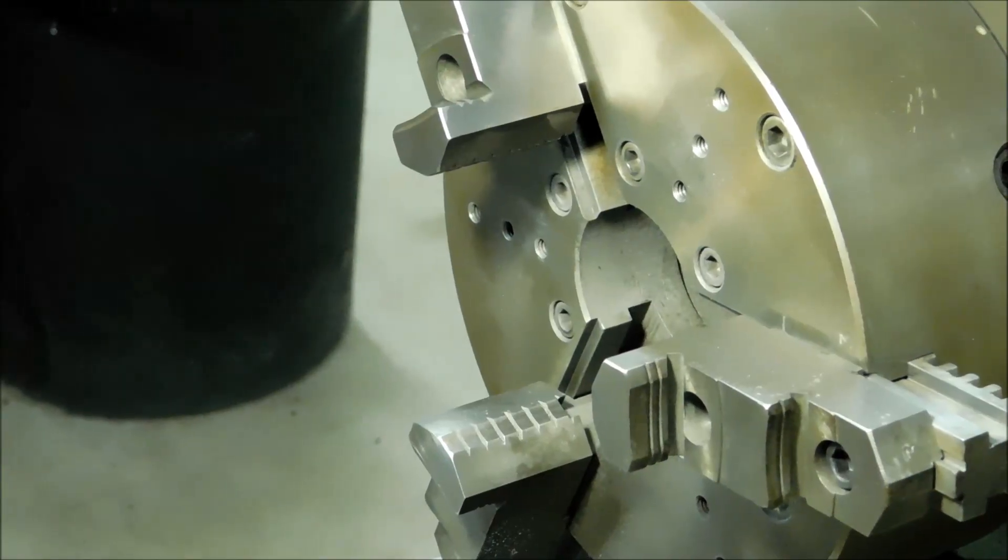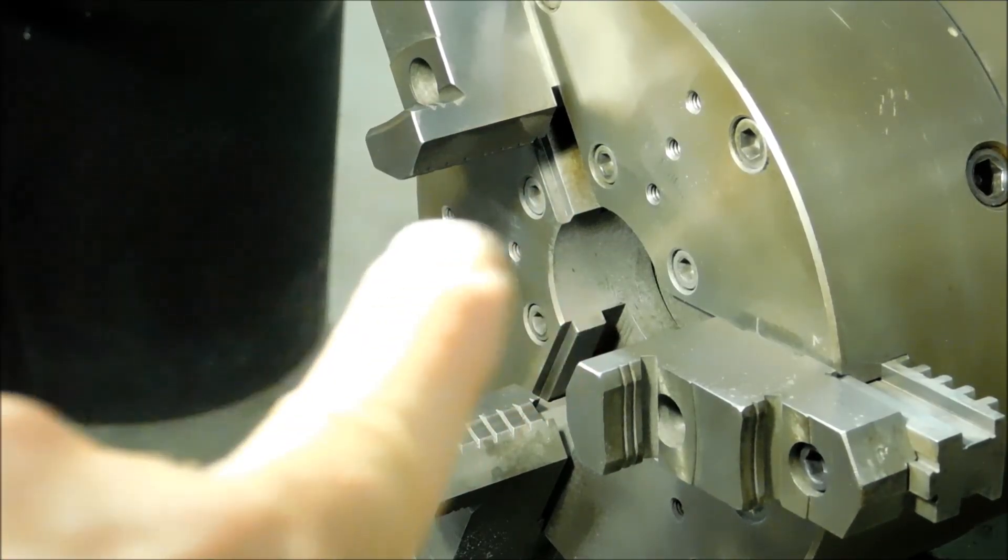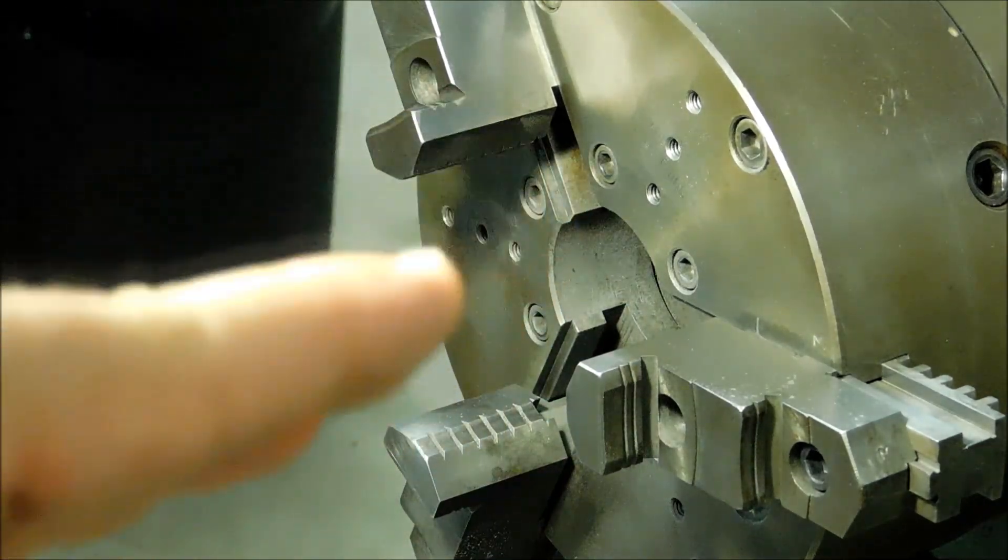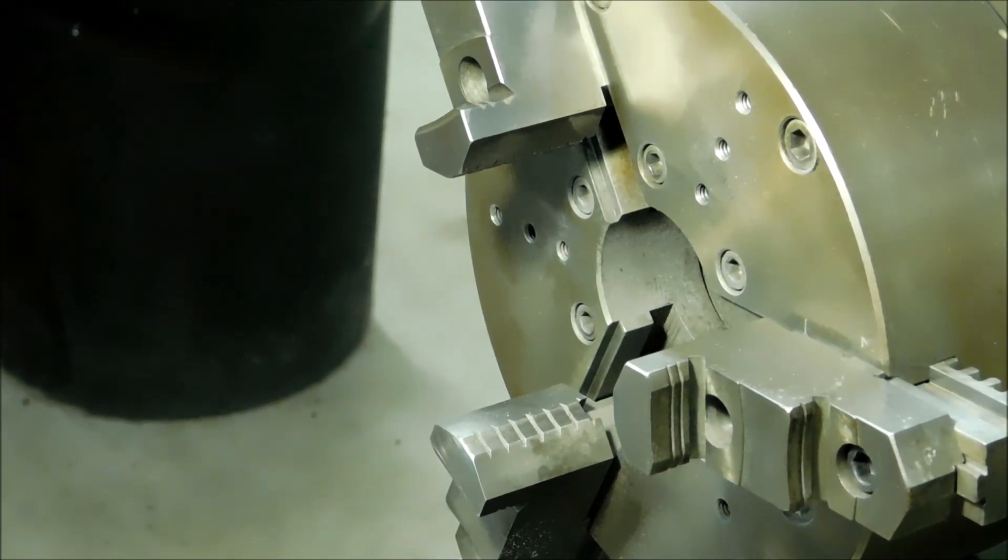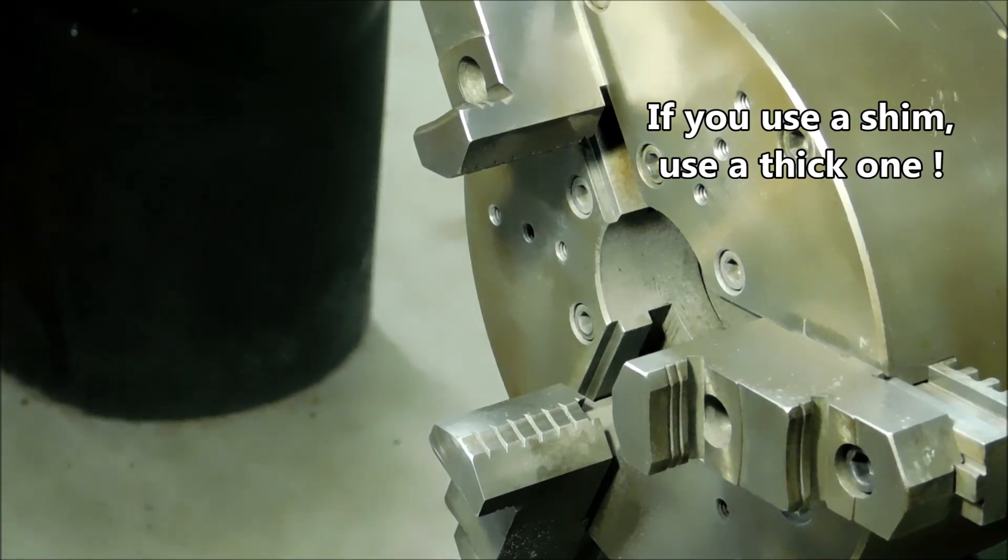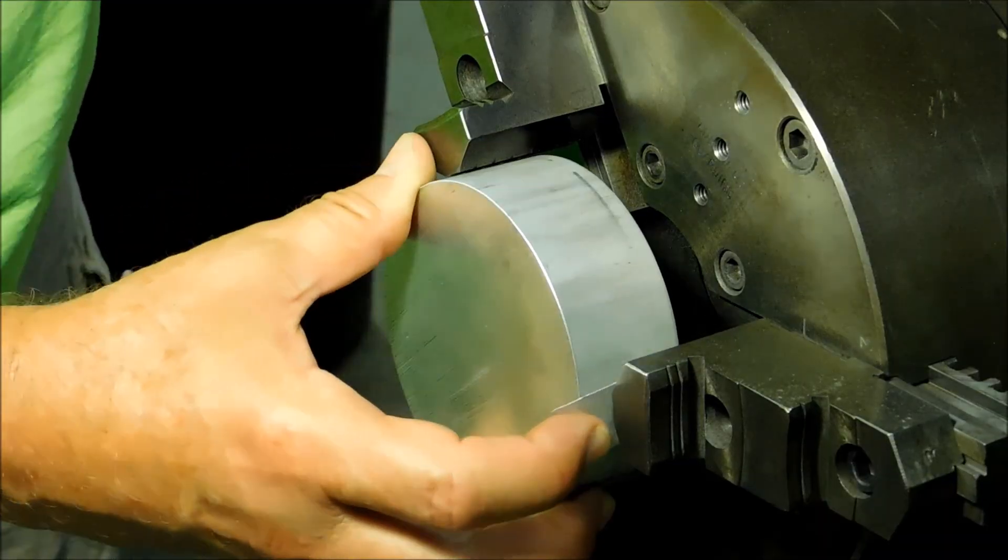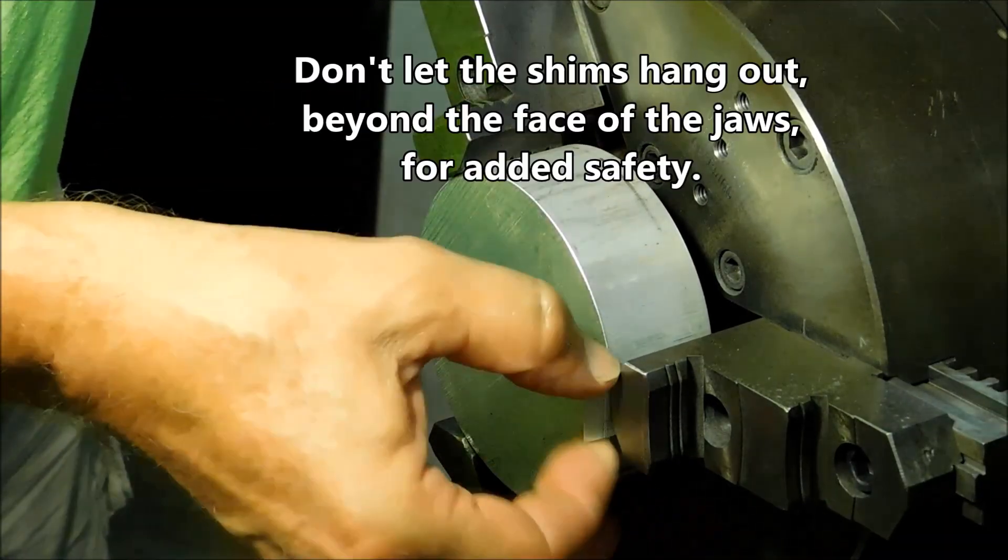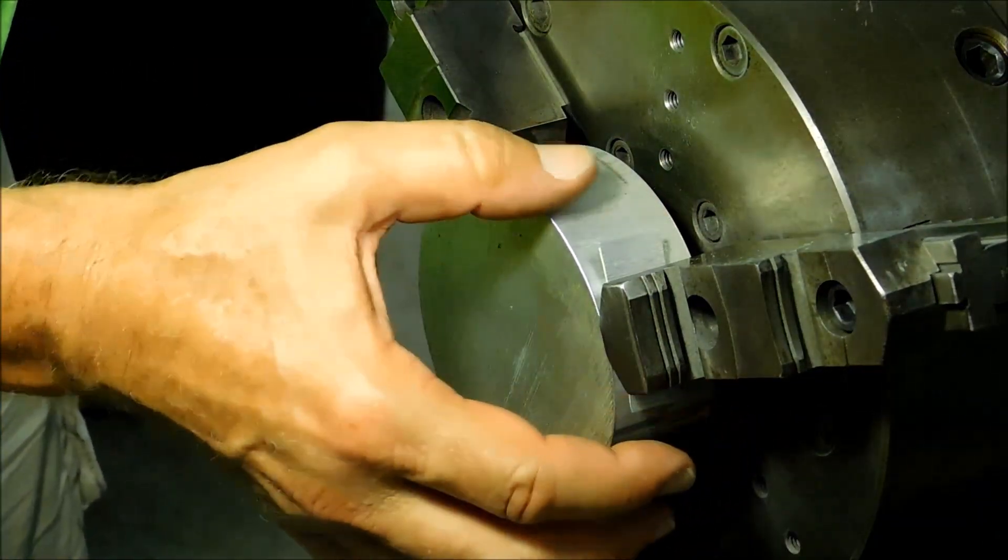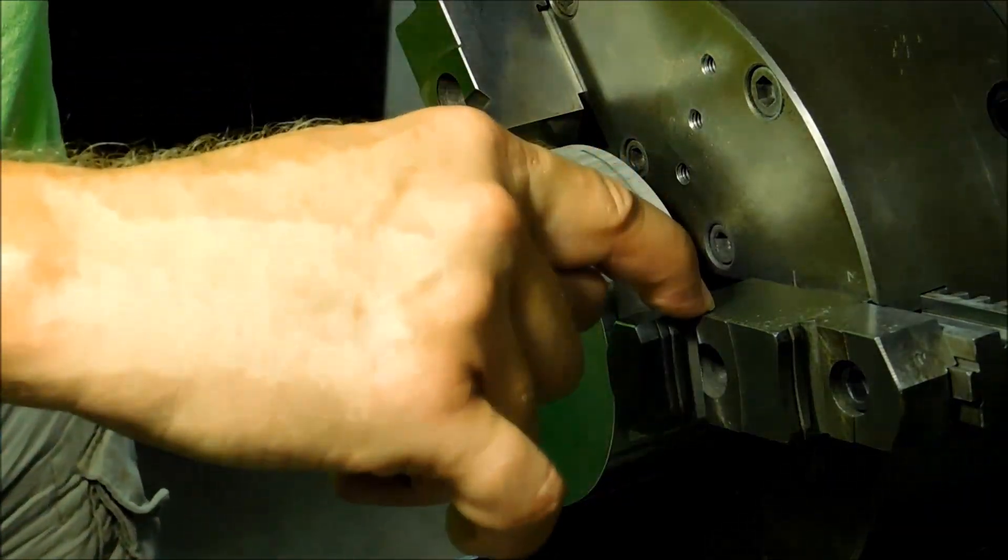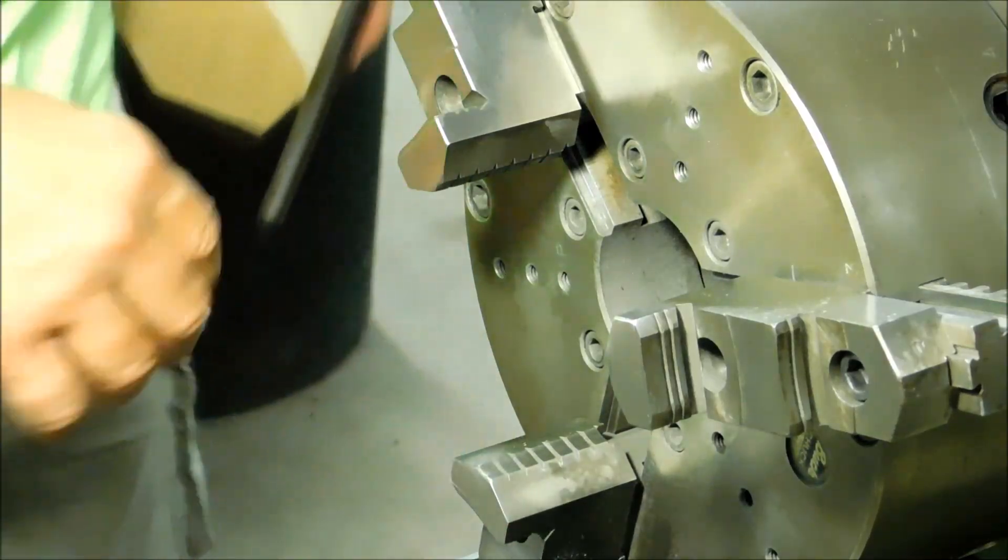Let's take a look at the fact that there were shims between the part and these jaws. Not a bad idea if you want to protect the surface that you are gripping on against the surfaces of the jaws. This is a cylindrical grind in these jaws, and if you grab on a flat surface, it's going to leave teeth marks in it. So putting a shim in there, although it protects the surface, it does not allow the jaw to bite into the part as intended. I like to put my shims lengthwise. Have as much contact on the shim as there is jaw-to-part contact. That would be an ideal setup. If you were to put it sideways like this, you've effectively compromised the amount of potential grip you have in this setup by only focusing on the shim. Shim compression is also something to be aware of.